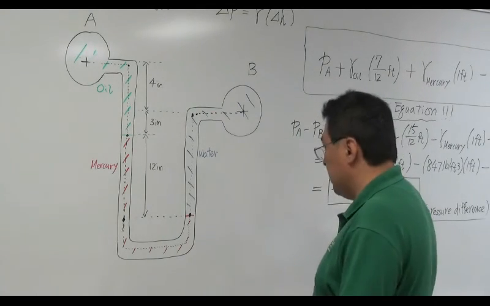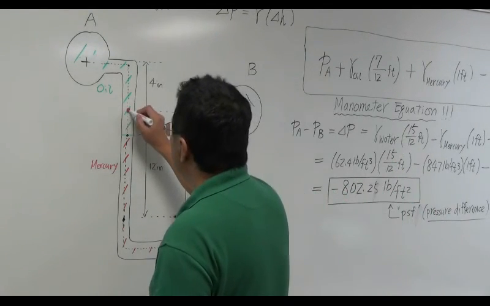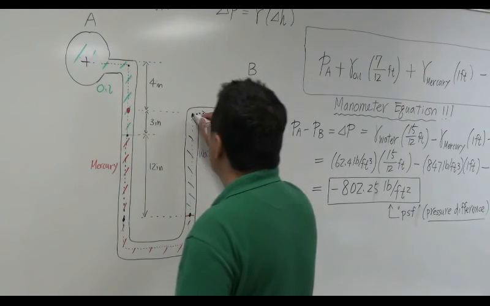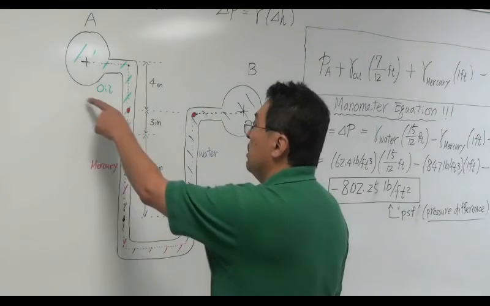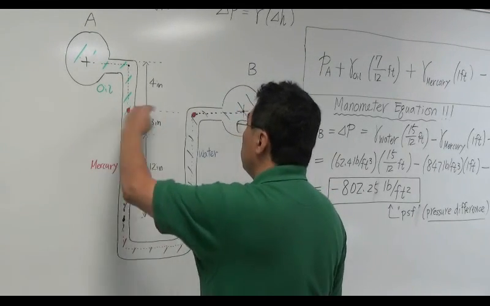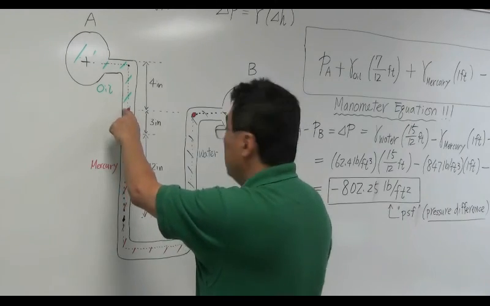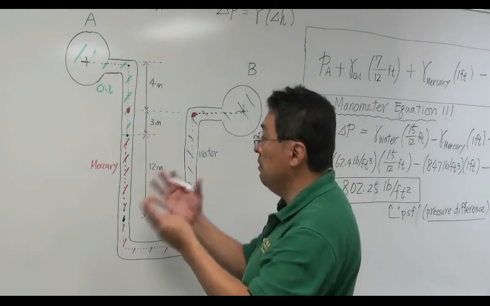That's a very common mistake. The problem here is pressure right here and pressure right here. These are not the same pressure. Pressure here belongs to the oil, although it's the same depth. This one is oil, this one is water. It's not going to be the same pressure, so you cannot do that.